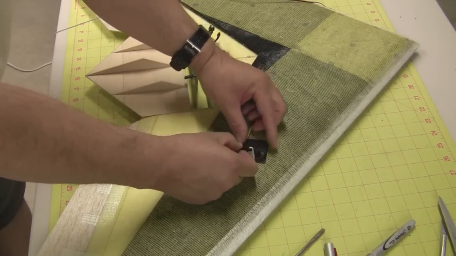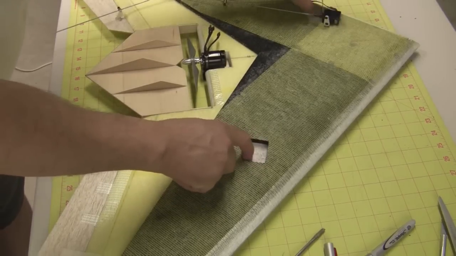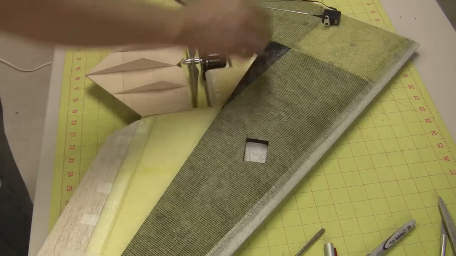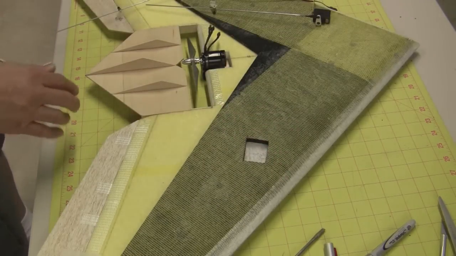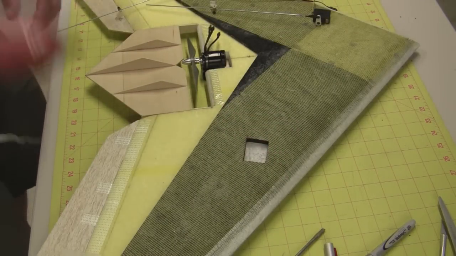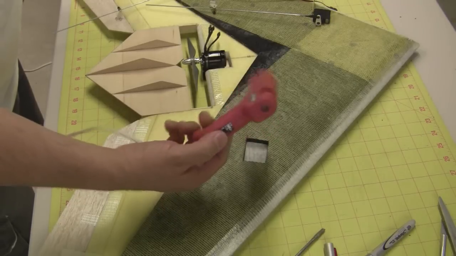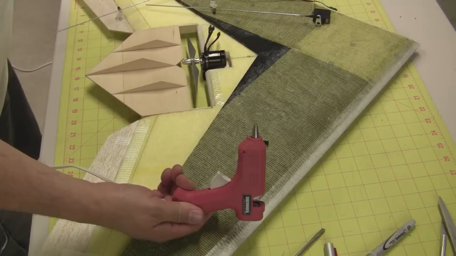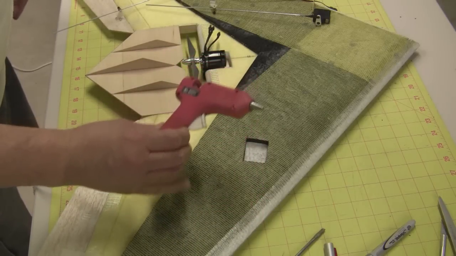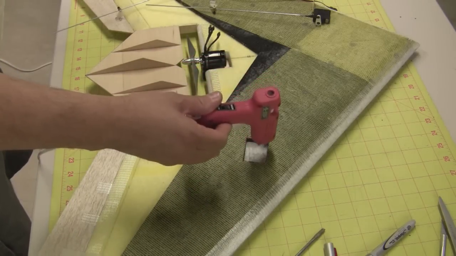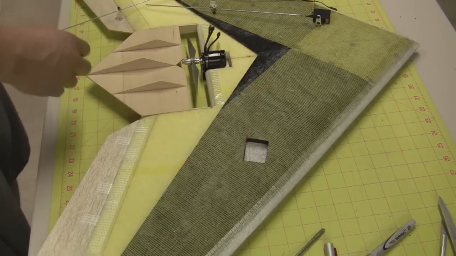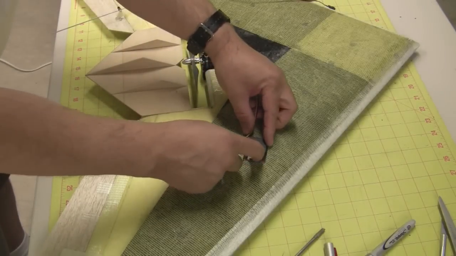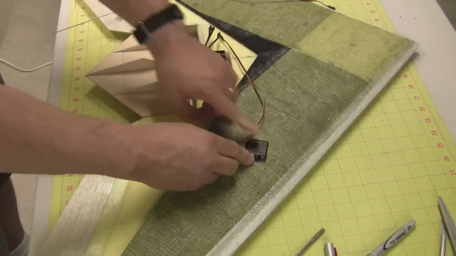When you go to insert the servo, it will be sticking out a little bit taller than the slot, so what I did was I melted away the foam underneath it about an eighth of an inch to get the servo to sit flush with the top of the wing. I found that if you have a hot glue gun and you set it on high, it's the right temperature to melt the foam slowly so you can control it. Once the hot glue gun tip is hot, you can go ahead and use it to melt the foam away and just trial fit it until you get the servo to sit flush. The servo should sit flat in there, even and flush with the top of the wing.